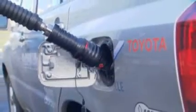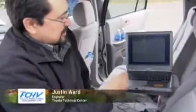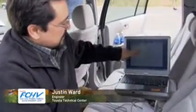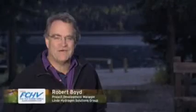So this is the temperature inside the tank. So this is the temperature of the hydrogen. We have 4 tanks, and we run them one at a time. So we run one for a little bit, then we run the next one for a little bit, and we keep cycling them that way. And the last 2 we were on were these 2, because as you're flowing hydrogen out, the temperature of the gas goes down. When hydrogen is consumed, there's no effluent, there's no pollution. It's really the ultimate clean fuel.